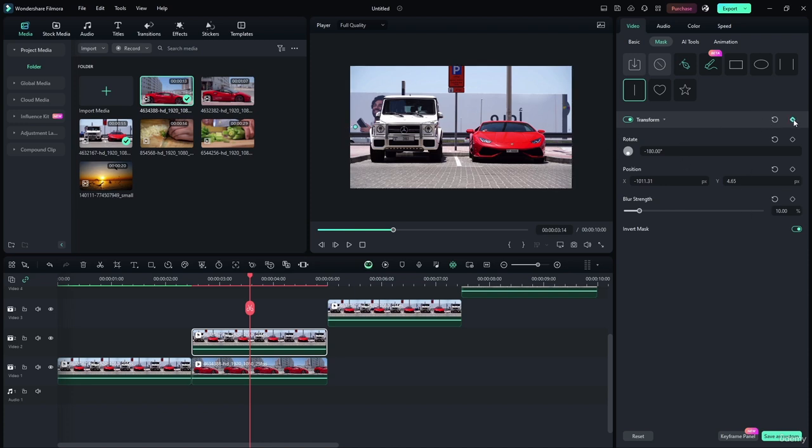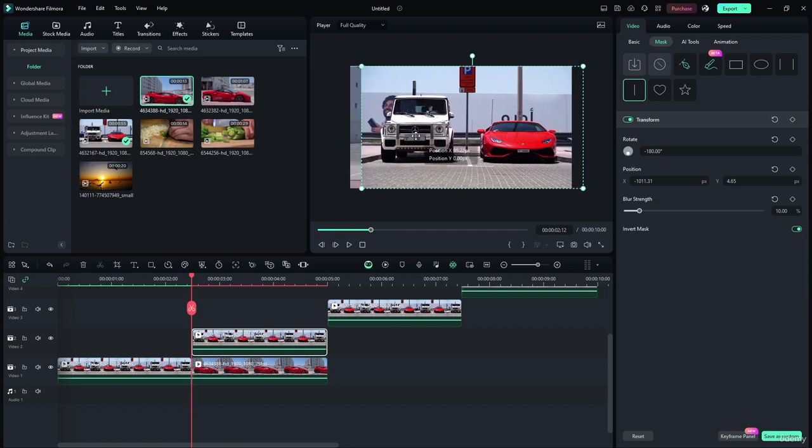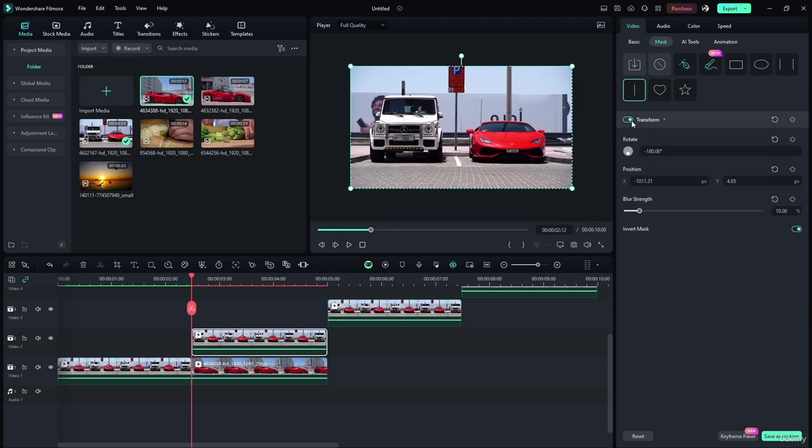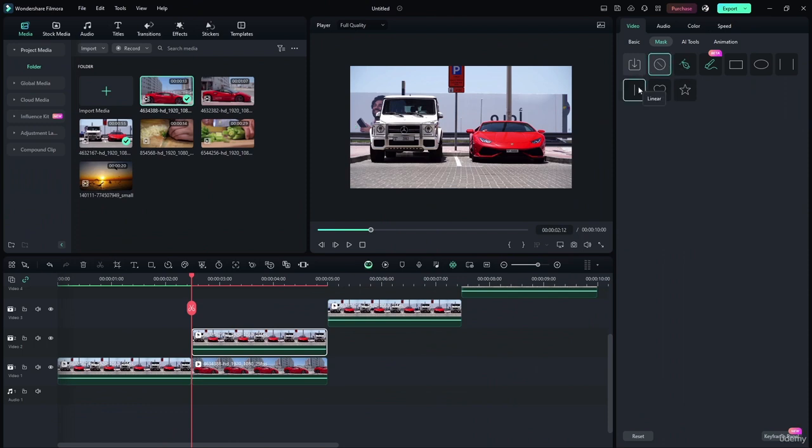I'm going to keep it like that and have a keyframe over here. Let me go to the beginning, select the video clip, and add the keyframe in for my transform tool mask. And then I'm going to add a keyframe over here.